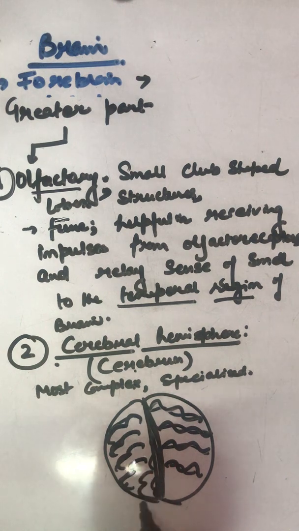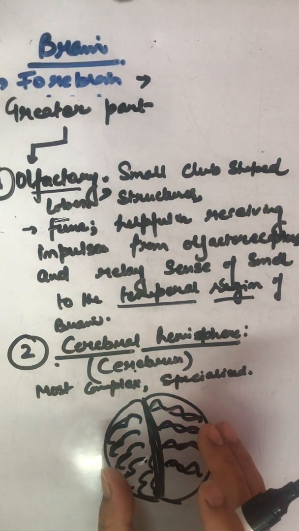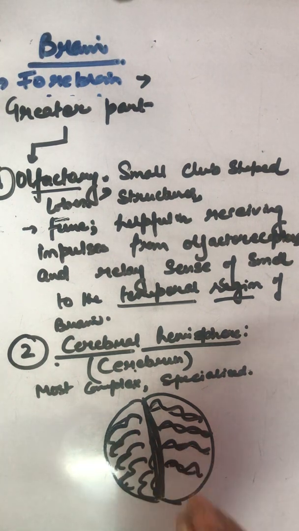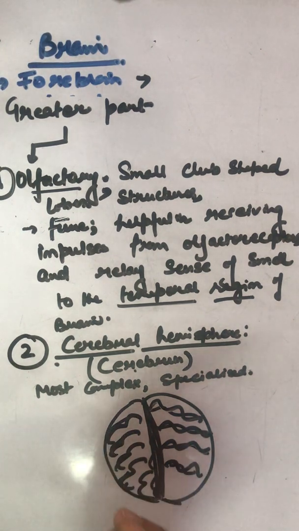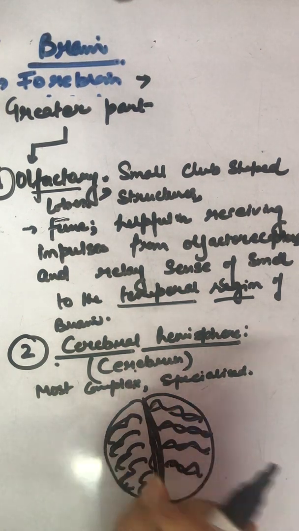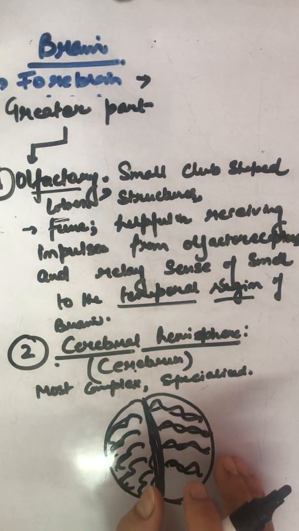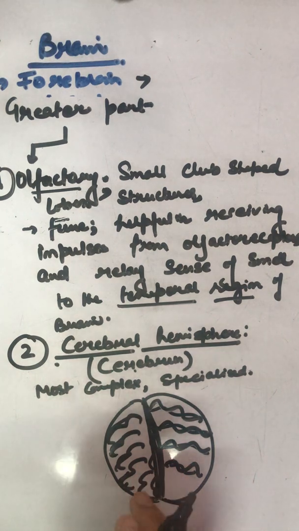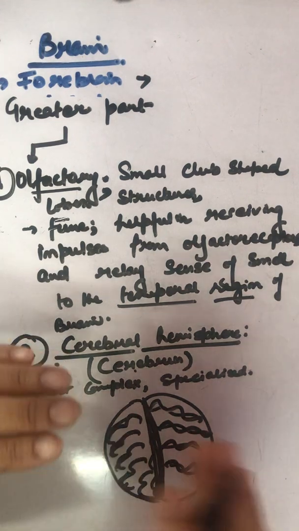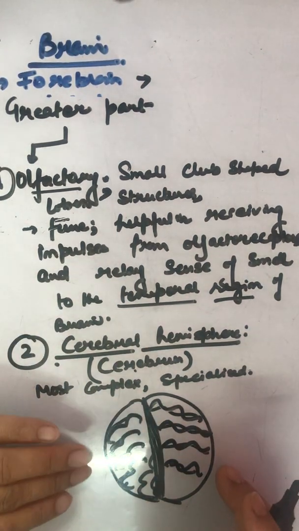What are these helpful in? It is basically the area where the neurons are densely packed. These nerve cells are accommodated in large number in these cerebral hemispheres, greatly folded and present inside. And each cerebral hemisphere is divided by fissures, which further divide it into foldings.